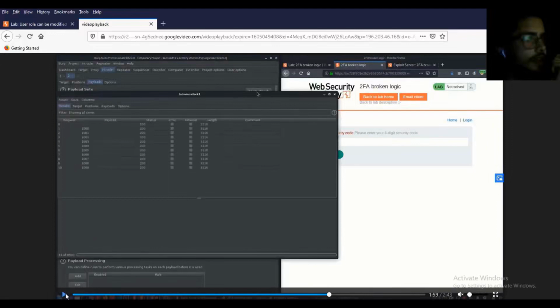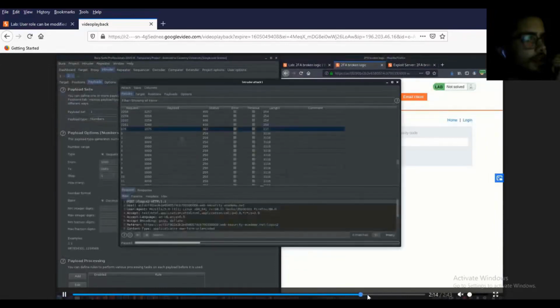Okay, so he tries now to pass the code. And finally, he found a 302 request response from the server. So then we will try to access.